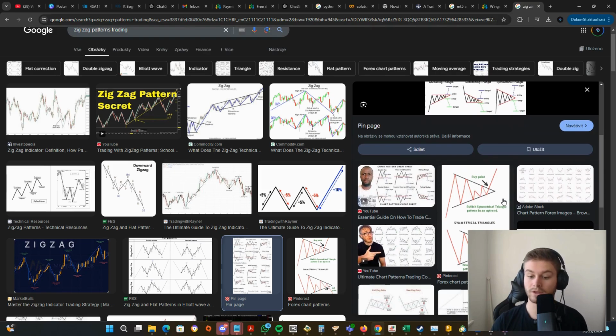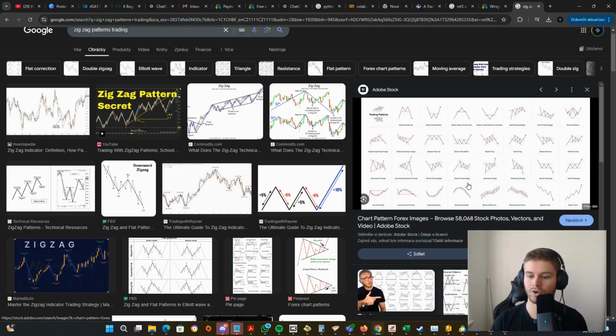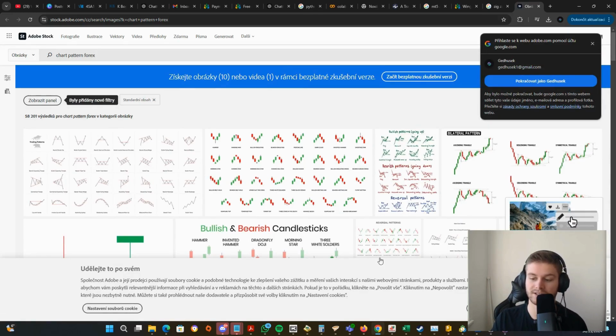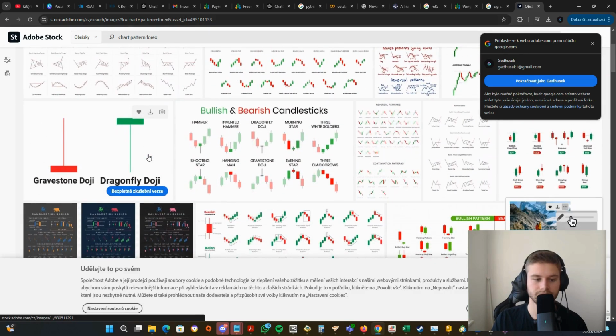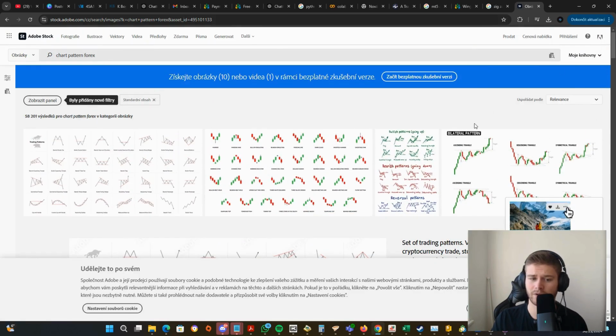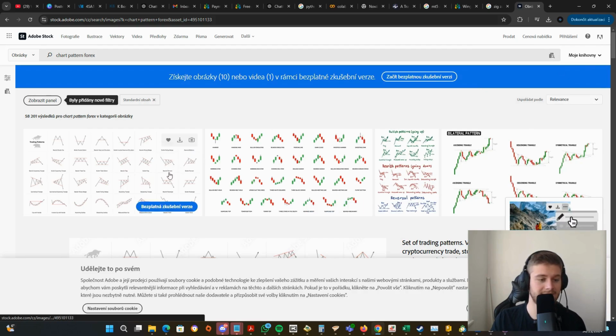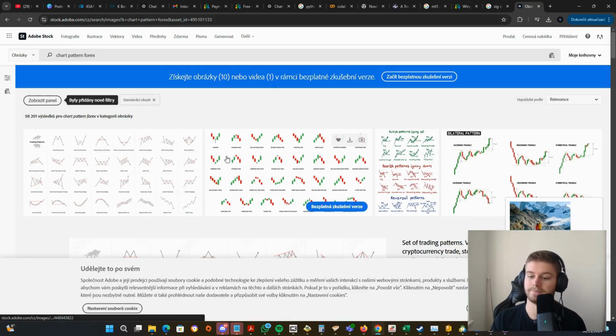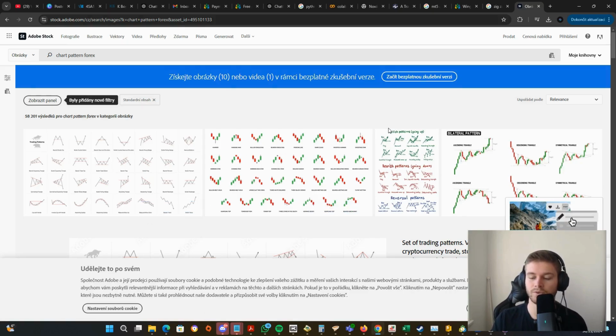First of all, it would take so much time to code all of these patterns right here. And also, the goal is to make the indicator useful. When I just plot all of these things on a chart, it is not useful anymore because it's so messy. So that's why I will only choose the best zigzag patterns in my opinion, and I will add them. So that's what I will do in the next video.